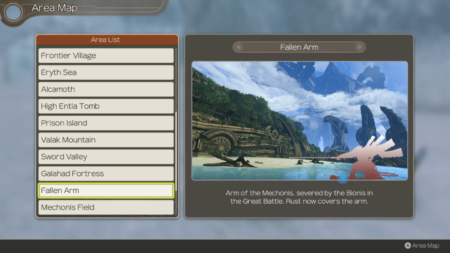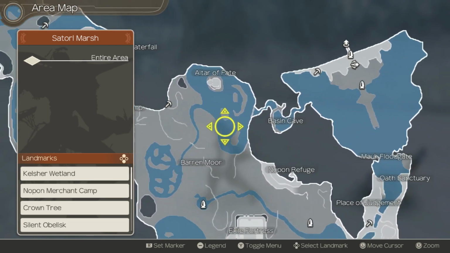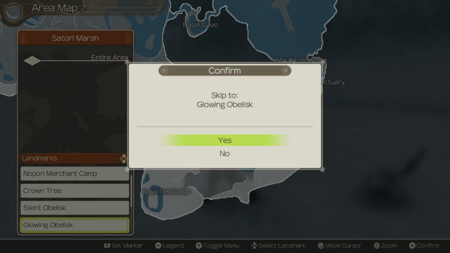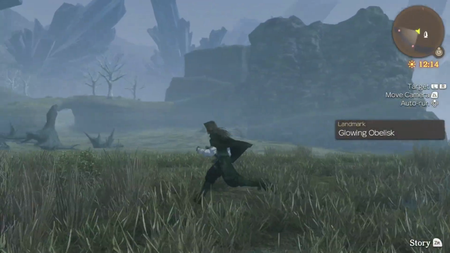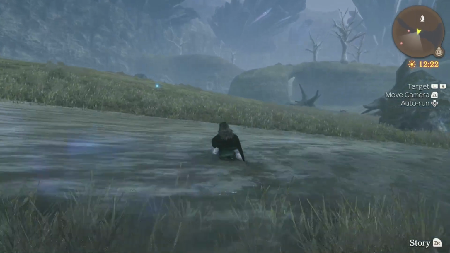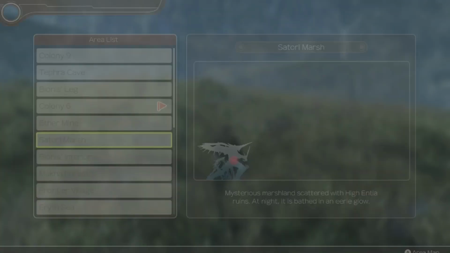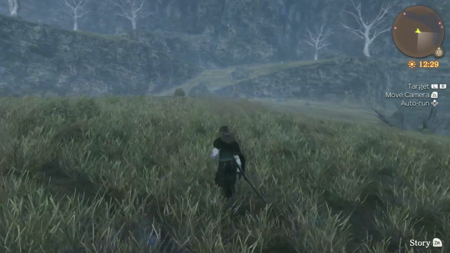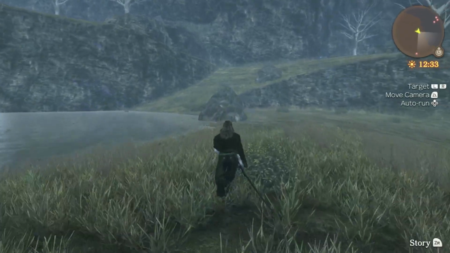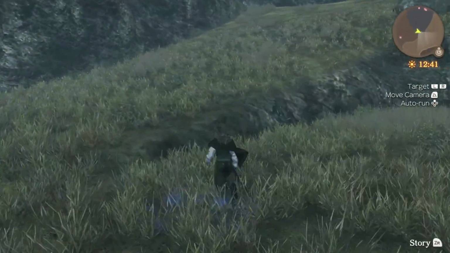Alright, so we need to go back to Satoral Marsh, and as close as we can get to the Oath Sanctuary, which kinda is this. So I'm pretty sure the other two of those giant things, like one of them was probably gotten from out here, above the Exile Fortress thing. I'm not sure where the third one is. We'll find it eventually.